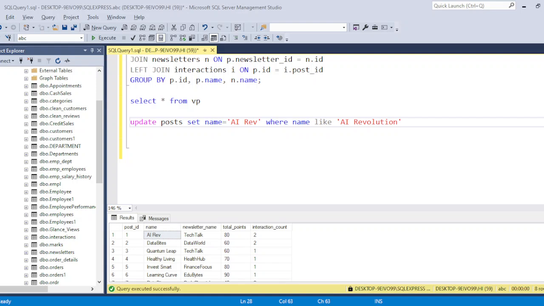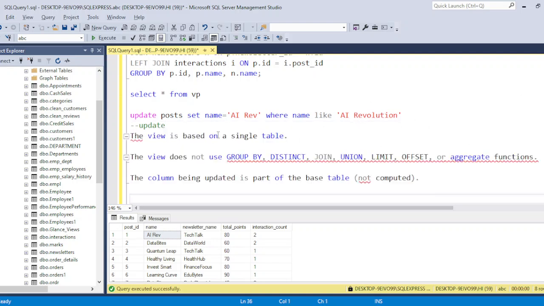So in general, we cannot update a view unless certain conditions are met. It should be based on a single table.